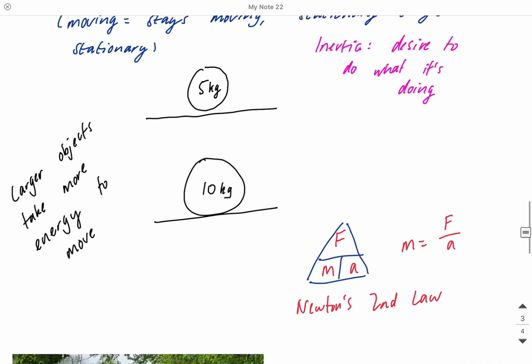That can lead into this idea of how mass is linked to force and acceleration, which gives us the logical idea that larger objects, those that have more mass and therefore more weight, are going to take more energy to move. This boulder here, call that A, is 5 kilograms. This boulder here is 10 kilograms, and hopefully it's clear that the 10 kilogram boulder is going to take more force to get it moving. We need to overcome its inertia, its inertial mass of 5 and 10 respectively, because it wants to stay stationary.